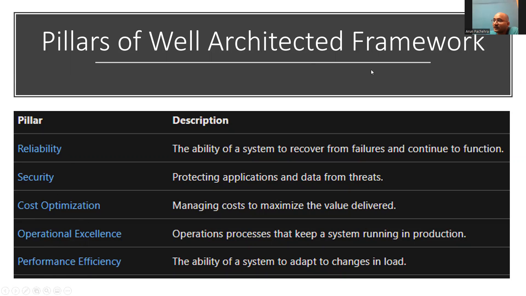Reliability is the ability of a system to recover from failure — but how to achieve that goes pretty deep, and we'll cover each pillar in upcoming videos. For now, this is a high-level overview of the Well-Architected Framework. Every architect's worst fear is having an architecture fail with no way to recover. A successful cloud environment is designed to anticipate failure at all levels, and recover within the time that stakeholders and customers require. You have to meet the SLAs and ensure each point of your architecture is reliable.